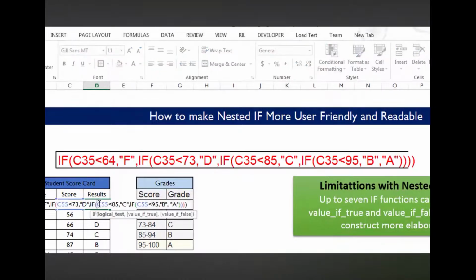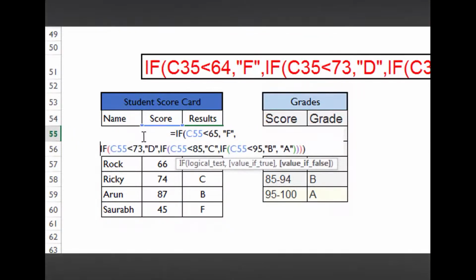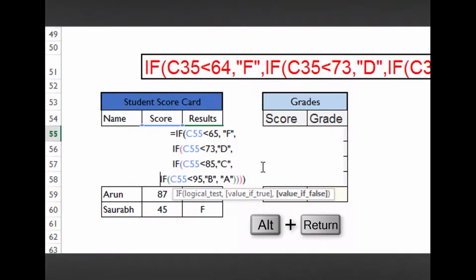Press on the formula bar where we have inserted the formula and click here. What you have to do is, before every if statement, like we have finished the first if here and the beginning of second, beginning of third, beginning of fourth. Before the beginning of every if function, press Alt and enter, and again go there, Alt enter, Alt enter, and now you can see that our formula is looking quite simple.